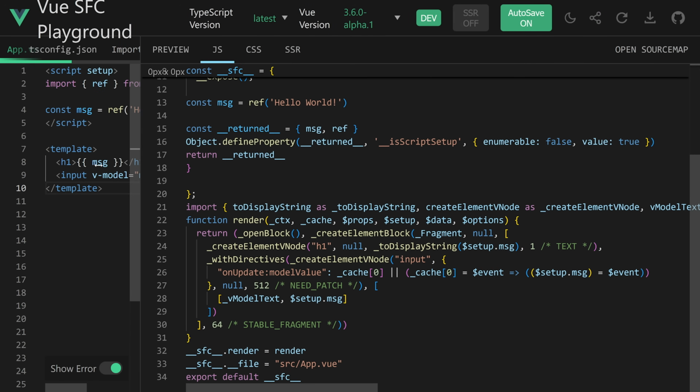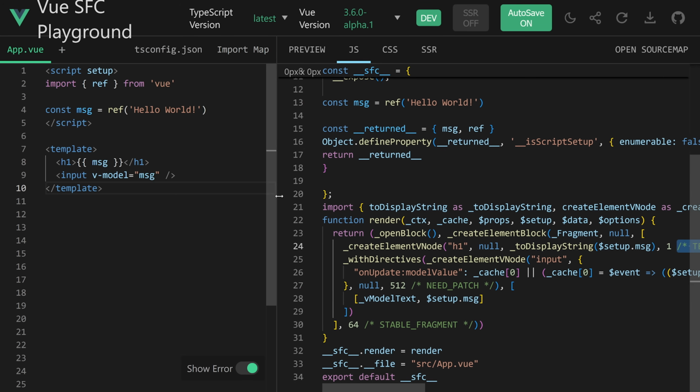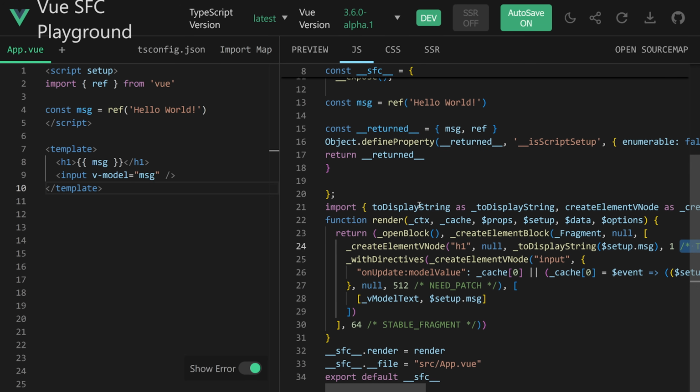And Vue 3, and also minor versions in between, even improved the VDOM by using compiler hints. So some of them you see over here in the JavaScript code. For example, it says need patch. So that's a signal that, okay, this node will need an update. Or stable fragment. Okay, this fragment will not change. Text. So in that sense, the VDOM can be optimized. But the problem is that the VDOM can only be optimized to a certain degree. You still have to walk the whole tree to update certain parts. You maybe can skip things or memoize, cache, etc. But there are limitations. So Vapor mode is there.